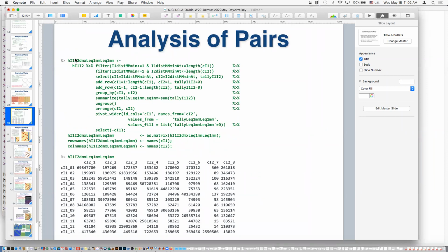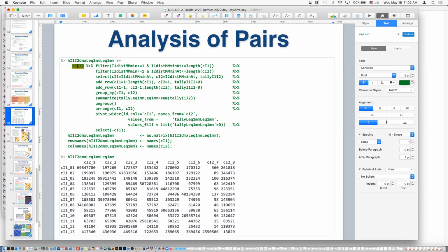dplyr, of course. So start with our new augmented dual index histogram. Filter means pass to a subset of rows that meet the following conditions. The I1 mismatch distance has to be less than or equal to 1. The I2 mismatch distance has to be less than or equal to 1. The Demux pile for I1 can't be Demux fail. Here I'm saying that by just saying it's less than or equal to the number of I1 targets because we use the 1 past the n for Demux fail. Same thing for I2. So these two filter lines now restrict us to the less than or equal to 1, less than or equal to 1 non-Demux fail ones.